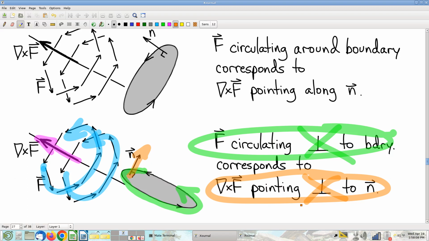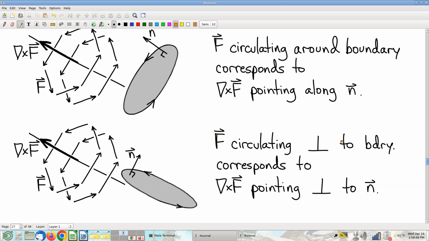So this is, like I say, kind of a plausibility test, a plausibility argument. You would kind of expect, with this geometry in mind, that the extent to which these vectors, curl and normal, either line up or don't line up should coincide with the extent to which these planes either do or don't line up. So it's geometrically plausible that the dot product with the normal vector ought to matter. Okay, let me pause for a second, see if anyone has any questions on this. I hope that seems plausible.